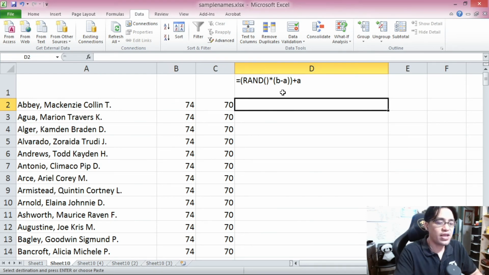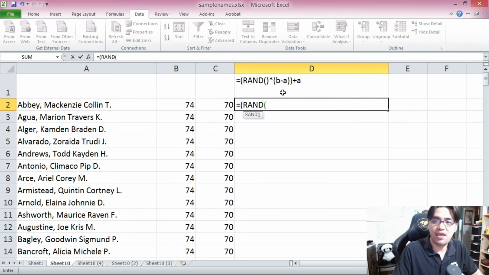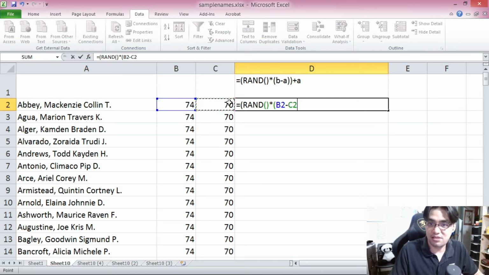Now let's prepare the random function. So what we can do now is open parenthesis RAND. Let's just copy the formula we learned a while ago. RAND times. Now, B. Remember that we already assigned this as the upper limit. So we can simply select this cell reference here. This is the upper limit minus the lower limit. What is in this cell? So close parenthesis, another one, plus the lower limit like so, and press enter.